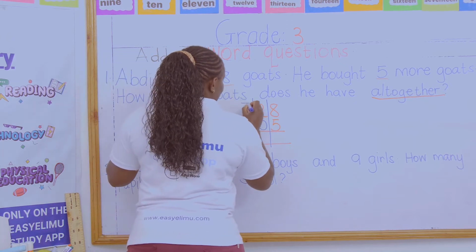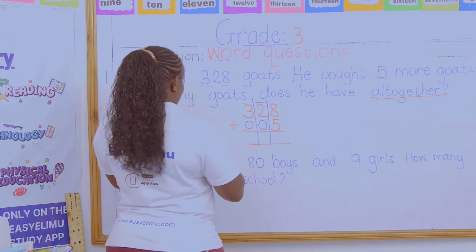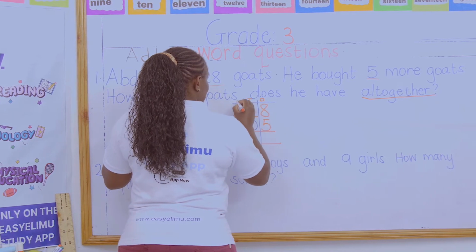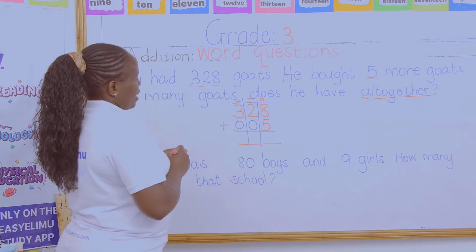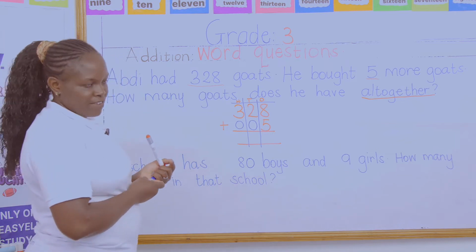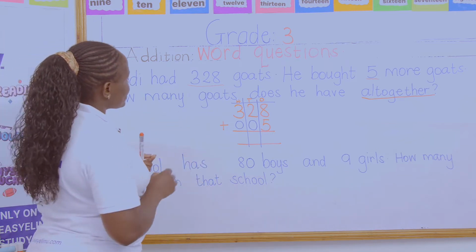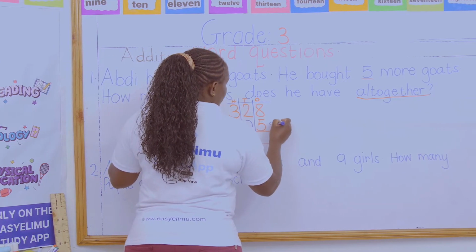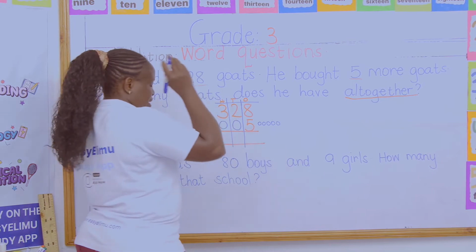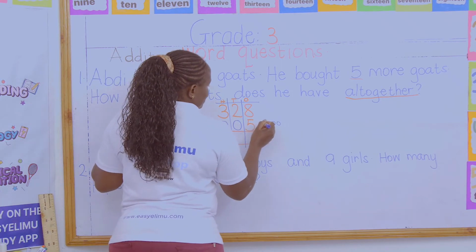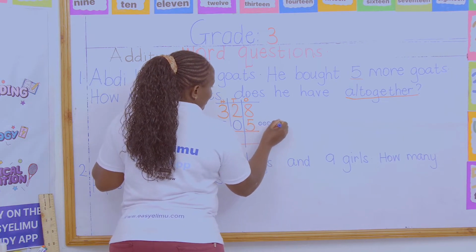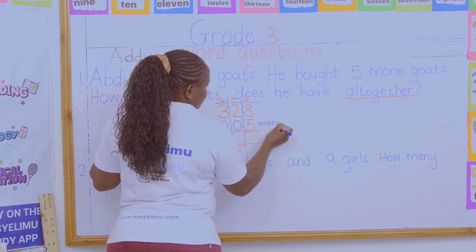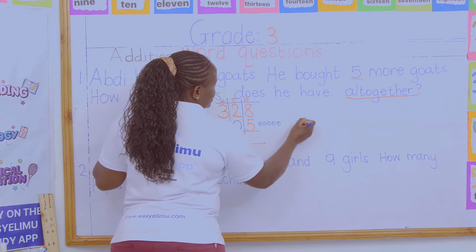I've shown very well my numbers. This one is ones, this is tens, and this is hundreds. Now, what is 8 plus 5? I will say 8 in the head. 1, 2, 3, 4, 5. So my 8 is already in the head. 6, 7, 8, 9, 10, 11, 12, 13. I get my answer as 13.